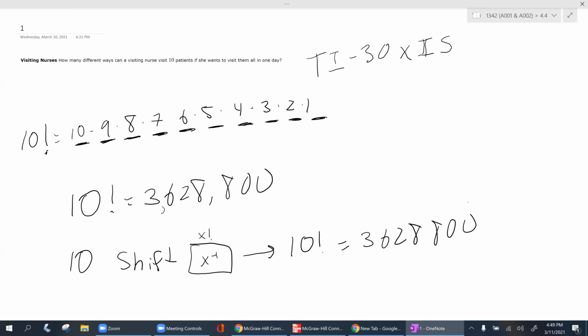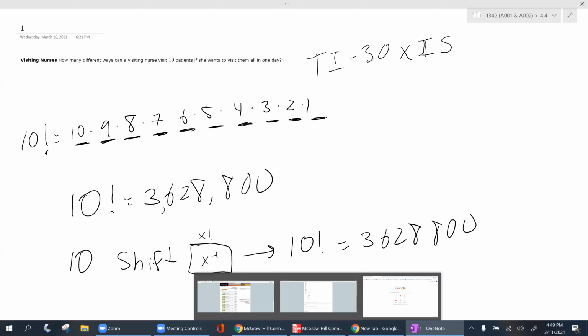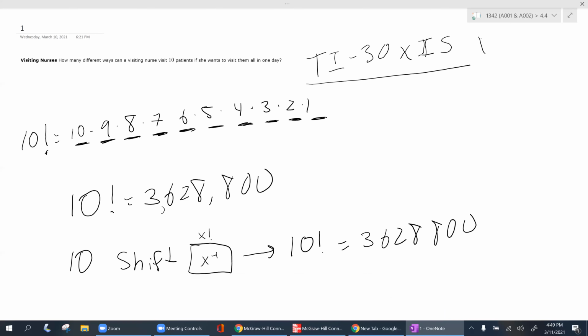Using factorials. And if I didn't mention your calculator or my instructions aren't clear, I would just Google it, right? You can Google it or YouTube it. Just type in the model of this and write factorial at the end. Right, so you can go to YouTube and just search TI-30X2S factorials, and you'll see a great how-to video.